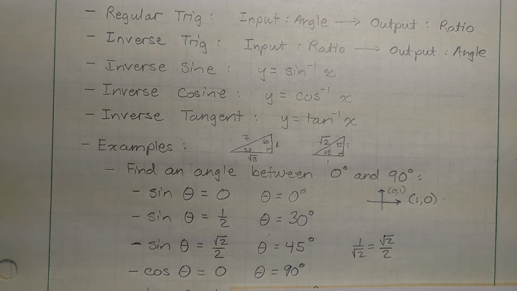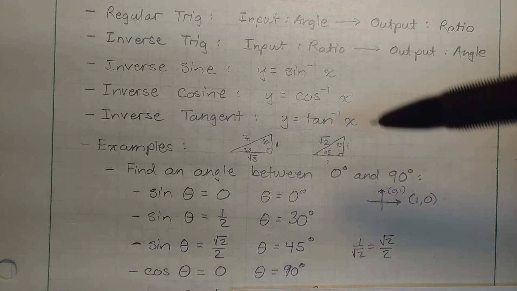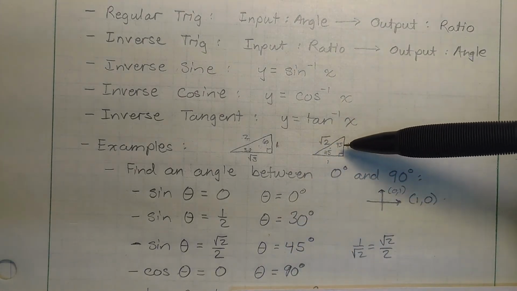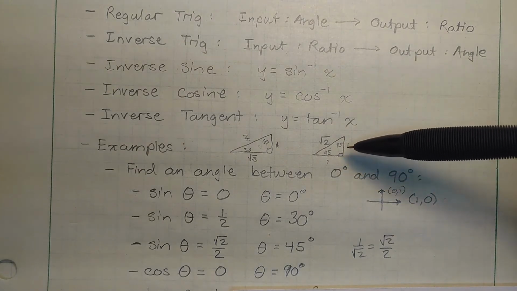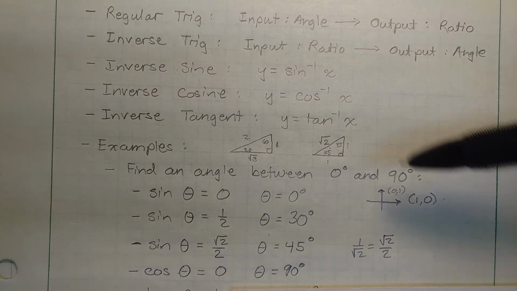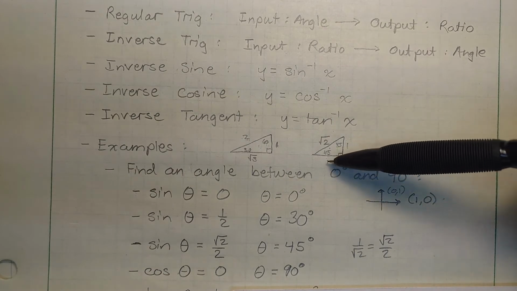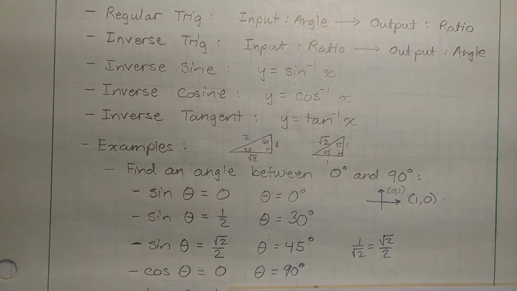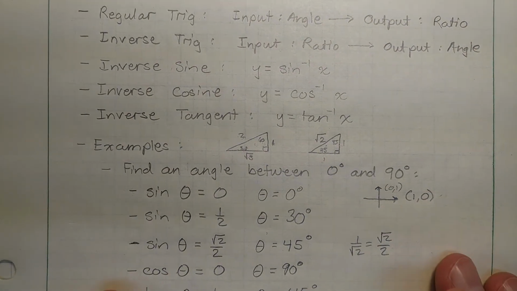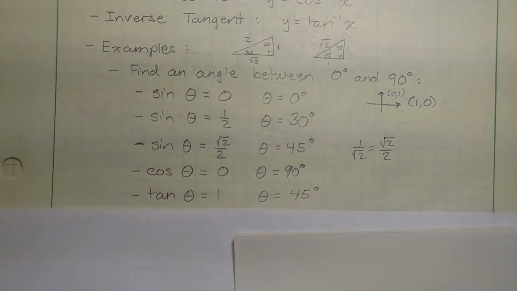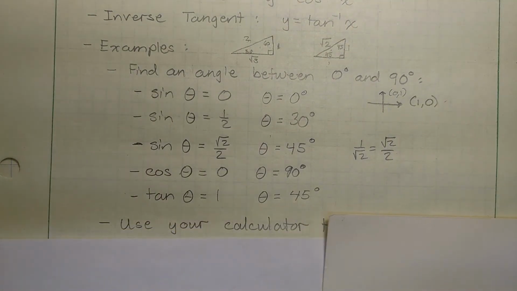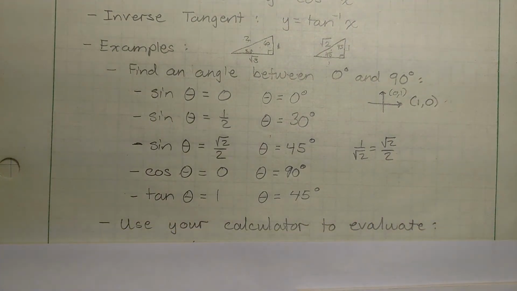I want the tangent of theta to be 1. Well, the tangent is going to be 1 when the opposite over the adjacent is 1. The opposite and the adjacent are the same size, so it's not this. Here's where the opposite and adjacent are the same, so once again, 45 degrees. So we're just moving through and picking these out of those reference triangles. Now, a number of them will also be use your calculator. So these should be pretty straightforward.